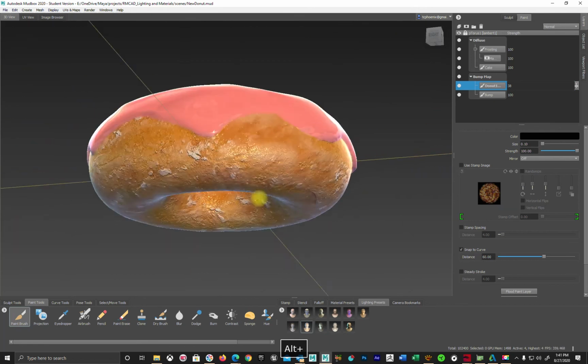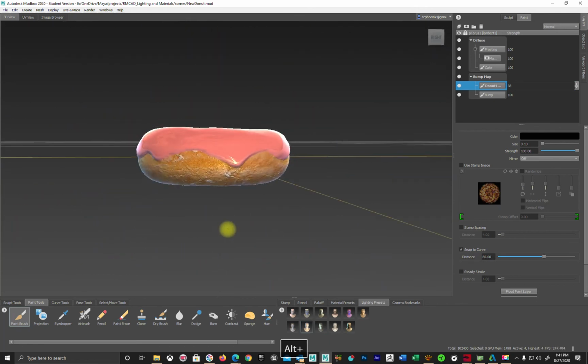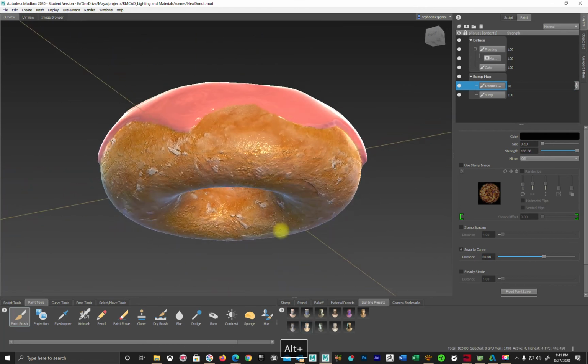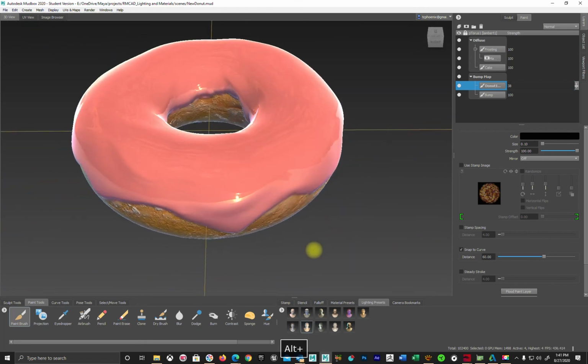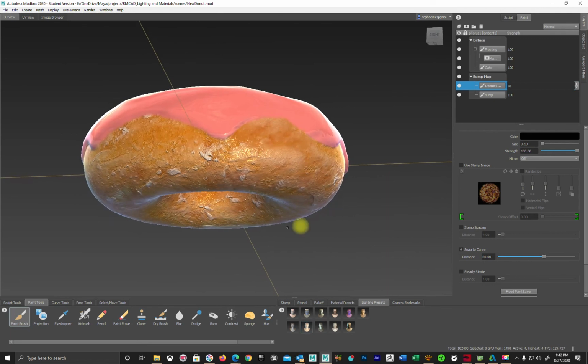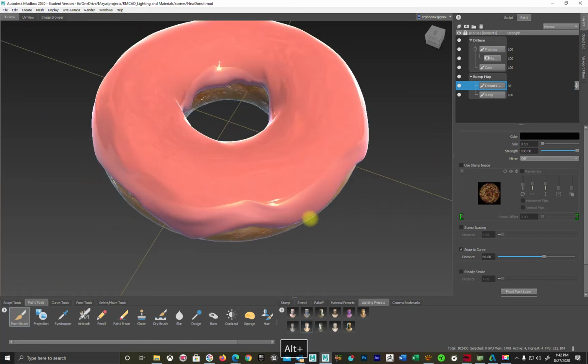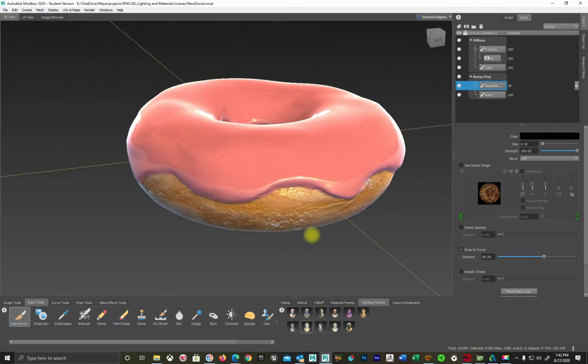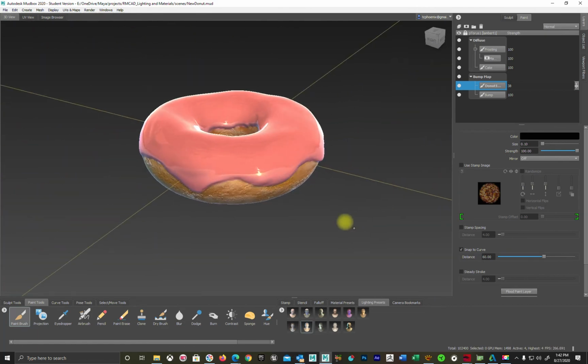I like that one. But the last thing is the shine is a little bit much. So the last one before we render will be just adjusting the shine, and then also adding little details, like if you wanted to put sprinkles. But that actually looks pretty good. Shiny, but good. We'll tone that down.